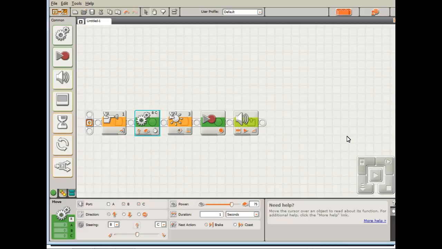So if I run it a certain number of rotations, or I run it a certain number of degrees, that would be using closed loop, using the sensor, right? You understand that? If I run it for a certain amount of time, or run it unlimited, those are open. So if I want to make it go over there and follow a line, we're going to run that unlimited, right? We're going to depend on the sensors to change the direction of the motor, but we don't want the motor to constantly go on and stop.